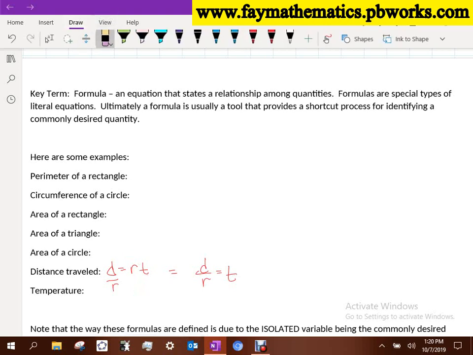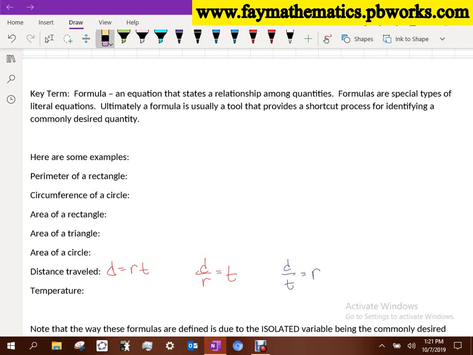Can I go back to that original one? And can I, instead of dividing by r, what could I divide both sides by? T. And those cancel to 1. And it leaves me distance divided by time is equal to my rate. So when they give us one equation, or one formula, in this case, they're actually giving us 3, correct? Does that make sense? And the idea is, would you rather memorize 3 things or 1 thing? You'd rather memorize 1. And we also together have our understanding of algebra that would allow us to generate those other ones when they're needed.